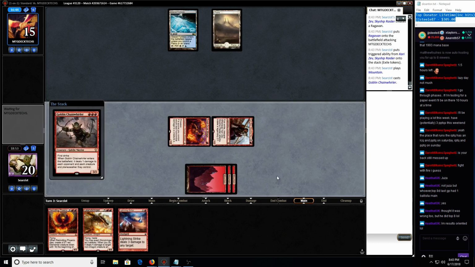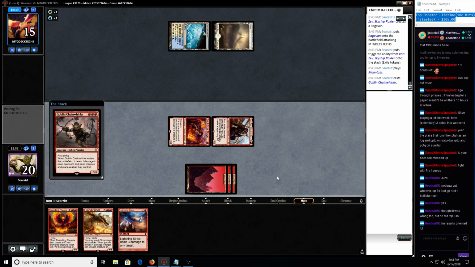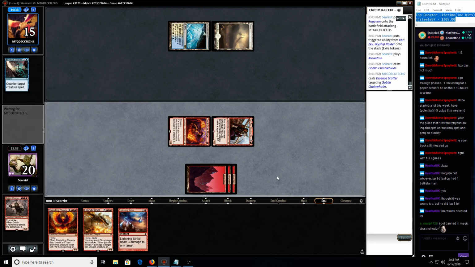I'm just going through these phases slow, so he's clearly got something. I don't know if it's a Seal Away or an Essence Scatter, but the way he went through his phases, I would expect it to be both a Seal Away and an Essence Scatter.